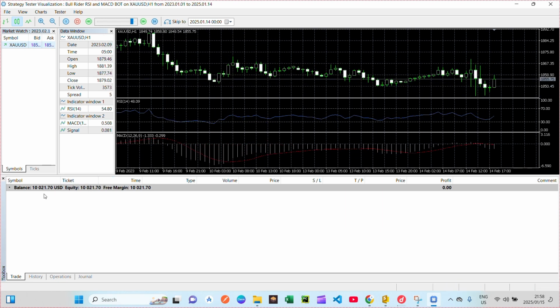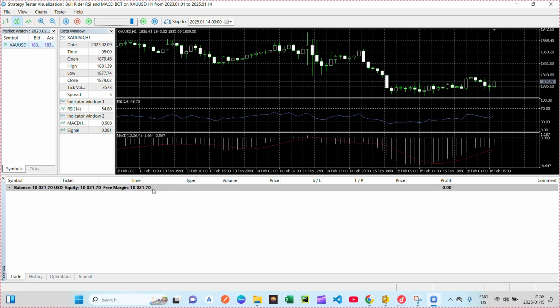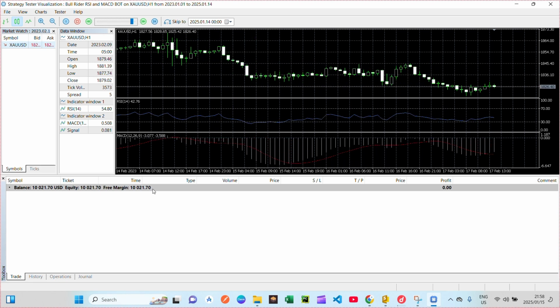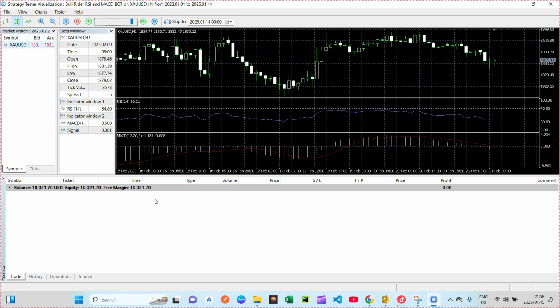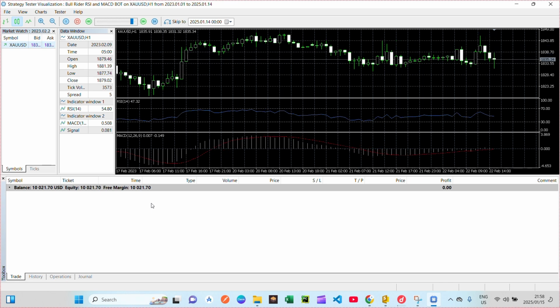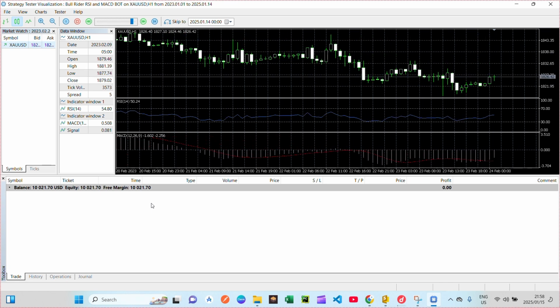For now we have only generated about 21 US dollars in profit. Okay, this is the testing phase. We have to backtest this over and over until we get it right. That's how we test and see what features we can add to the bot. So for now, this is what we have.